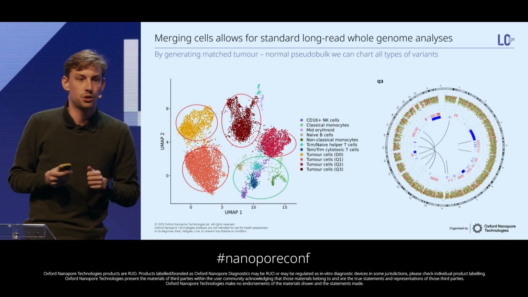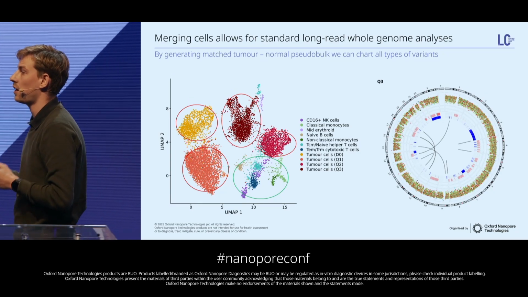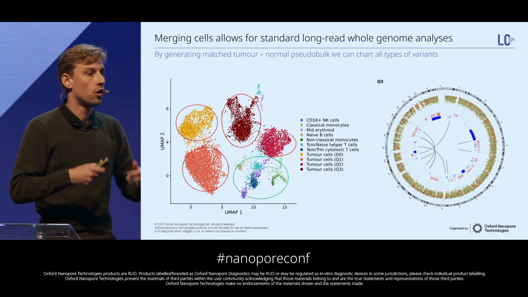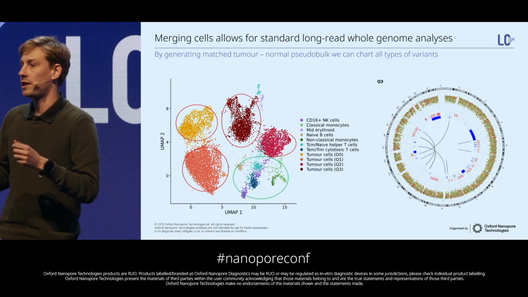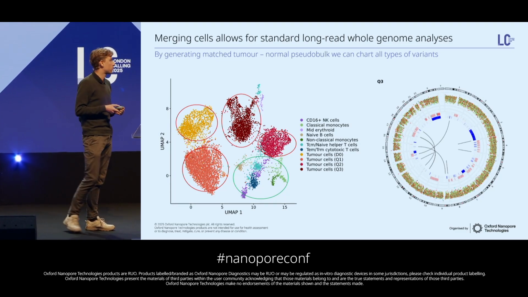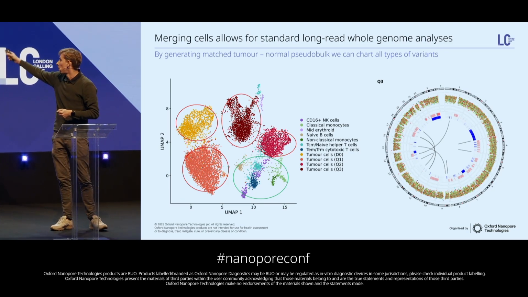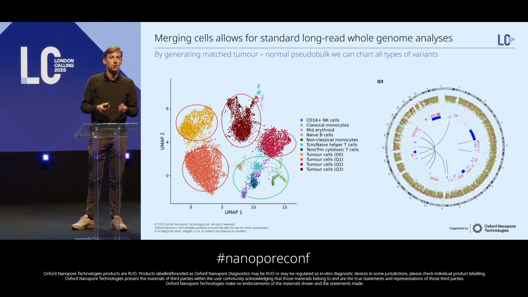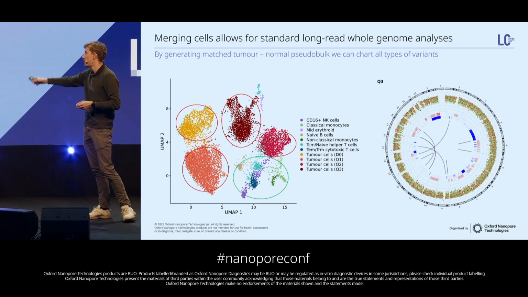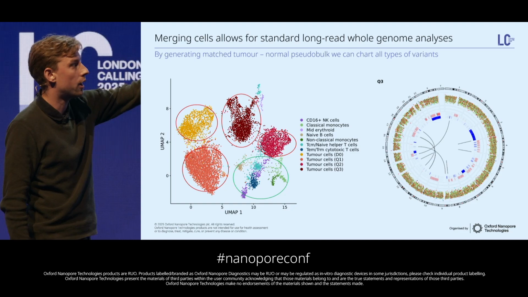And a last specific trick you can do is take all your tumor cells, take your normal cells, and aggregate the counts. What you end up with is a pseudobulk, which is now your normal long-read Oxford Nanopore data, which you can use to call even the most complex variation. And just as a proof of concept, on the right you can see Q3 tumor, where we have plotted the translocations on the inner circle. We now have greater power to validate the copy numbers, which you see in red and blue, once again confirming the isochromosome. And now we also have the power to call single nucleotide variants, which are plotted on the outer circle.